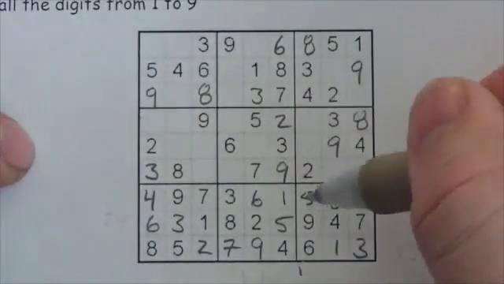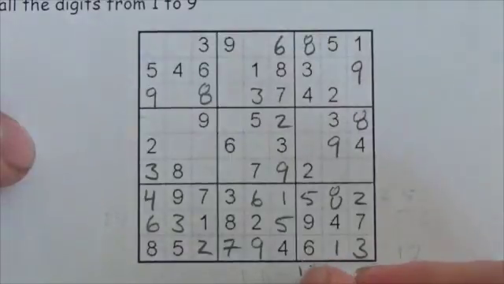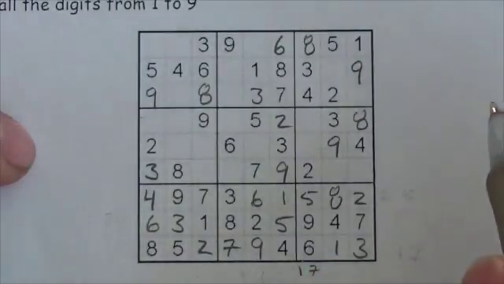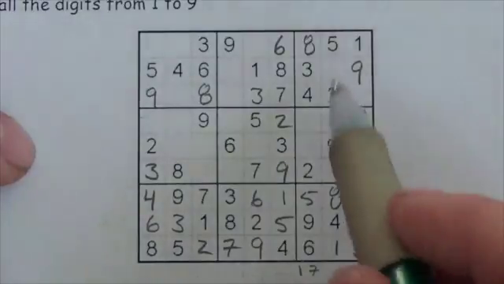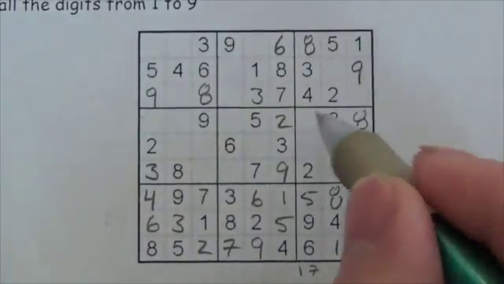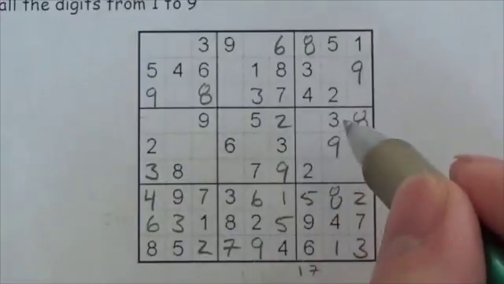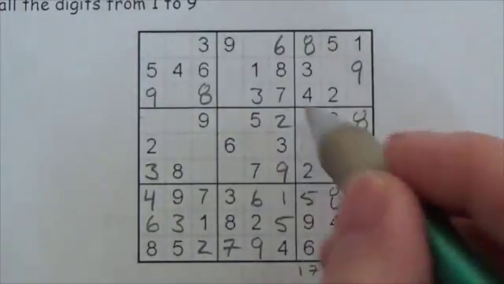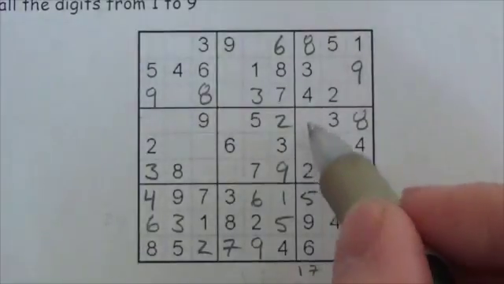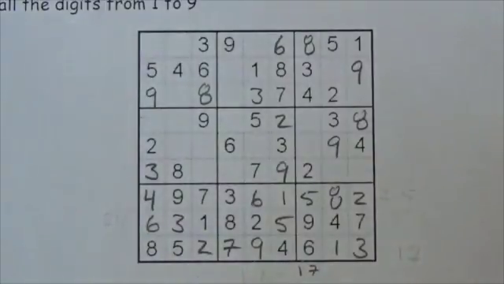2, 3, 4, 5, 6. Then the 7 is missing. Okay, so do I have any clues? And I really don't, because my unknowns are both in the same line there. All I know is that this has got to be a 1 and a 7 somewhere here. So I need to go looking for some other clues.